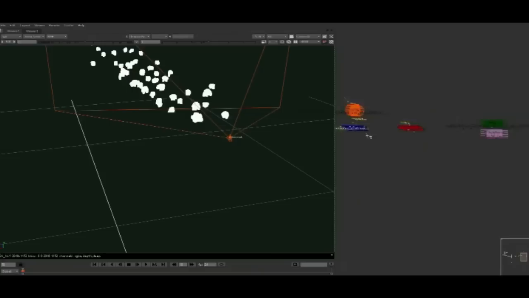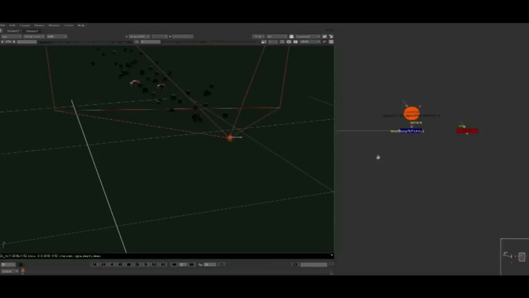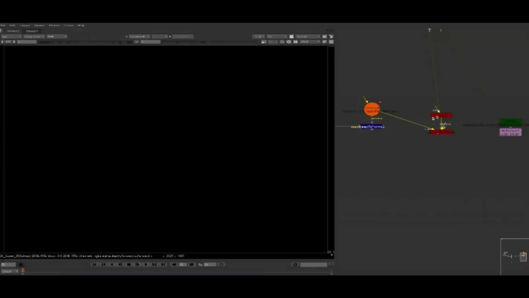This deep to points really is just for me to see what's going on. I don't actually have any direct use for it. I'm not going to plug it into a comp and get anything out of it. I'm just going to create this card in the right space. So now if I add a scanline render node, select my camera. Now obviously this isn't outputting anything because I'm not putting anything into the card.